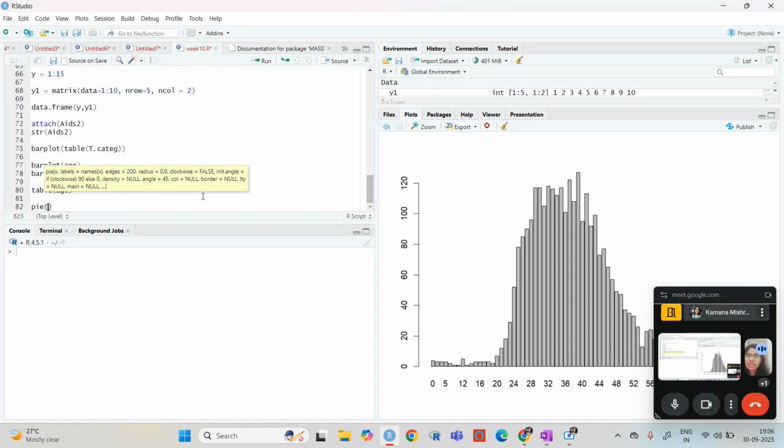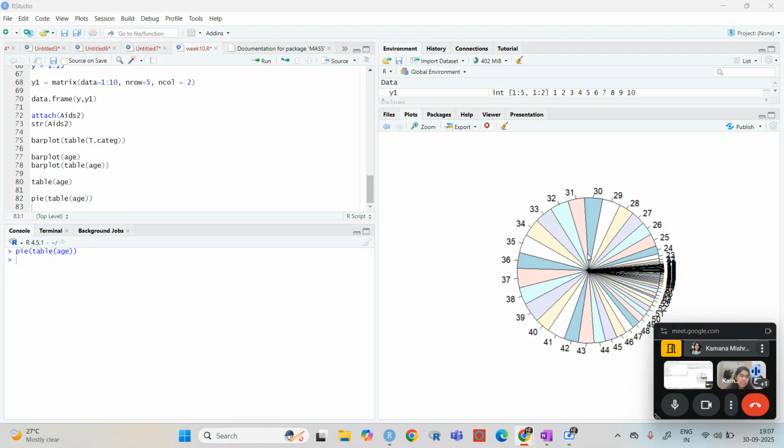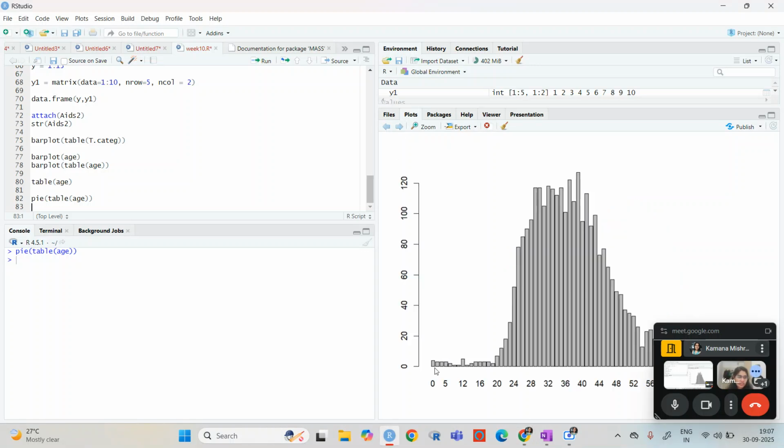In a similar way we can make a pie chart. I need to write the same thing. Most of the people are from this part, so it comes out like this. But as soon as you reach 81, 82, it is very less, and for 1, 2, 3, 4 also. You can see from 1 to 20 it is very less.